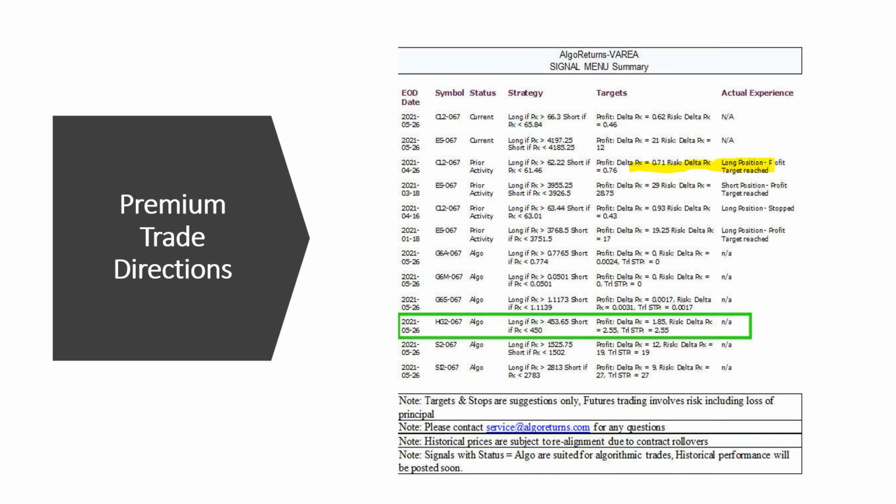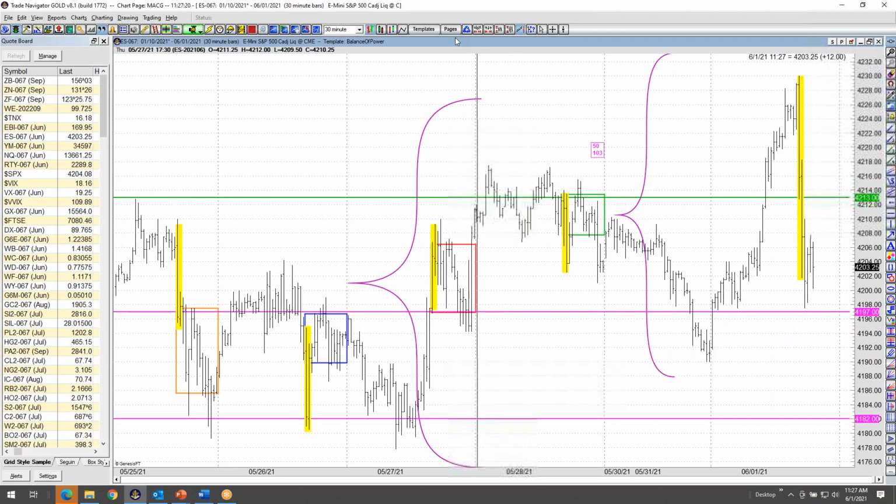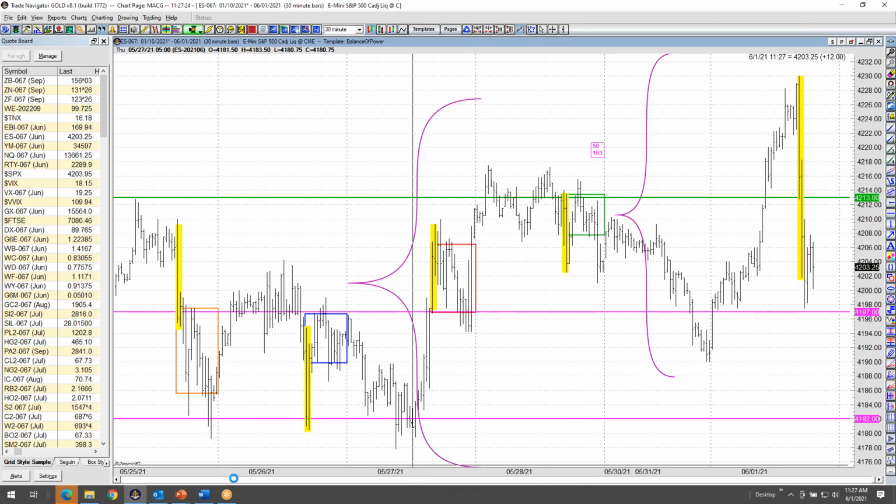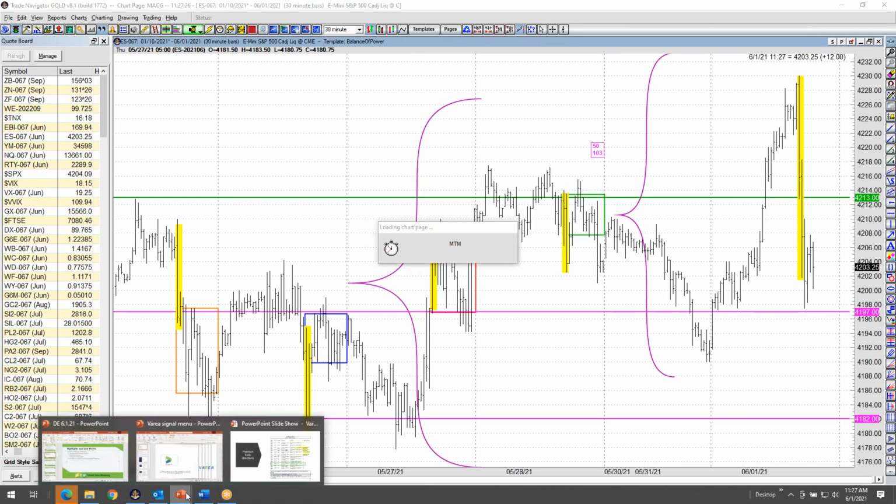So you see we had a long position in crude oil that paid off. We had a short position in the S&P that did. We had a long position in crude oil that did not pay off. It got stopped out. And here we had a long position for S&P that did hit its target. So the way to read these things, I'm going to focus on this copper one, because I've got a good example that I want to show you. Let me just get that up and running. So here we go.